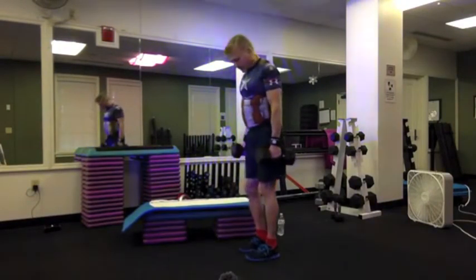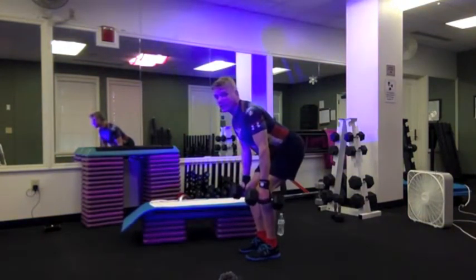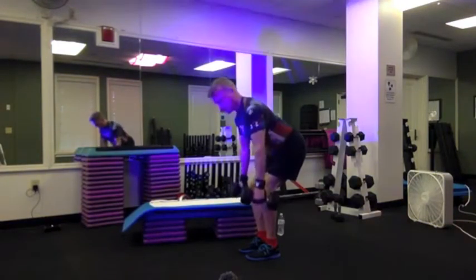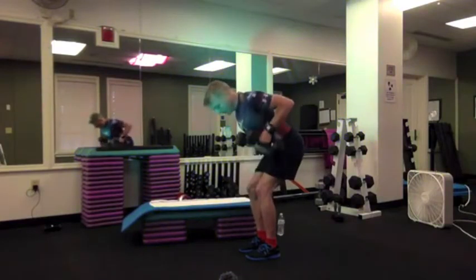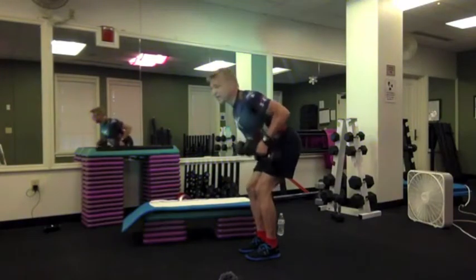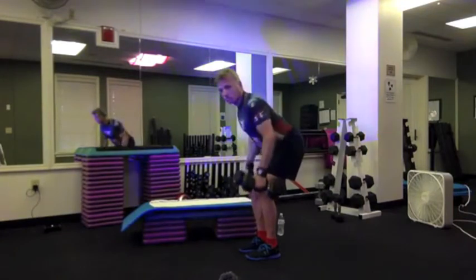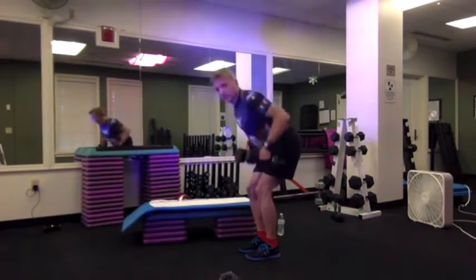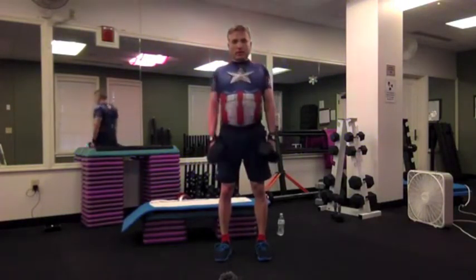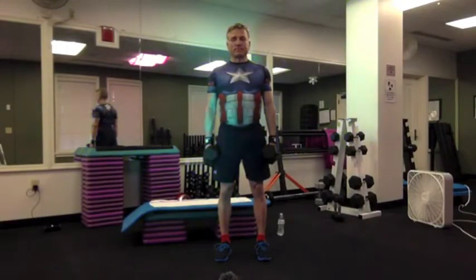Back to rows. Drop into your squat. Palms are facing in. Spine is long. Chest is lifted. Go. Squeeze back your shoulder blades. Keep your spine long. Shrugs. Pack those shoulders. Lengthen up to the top of your head. Go.